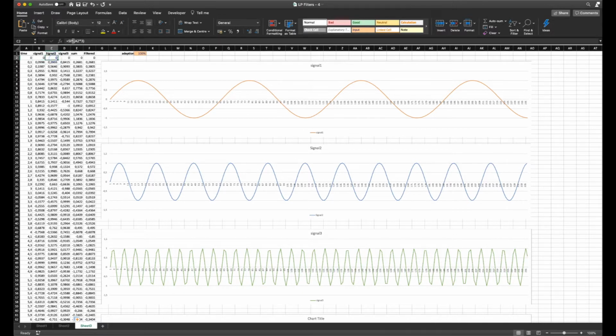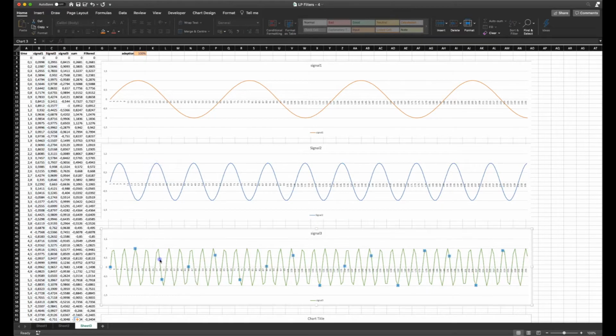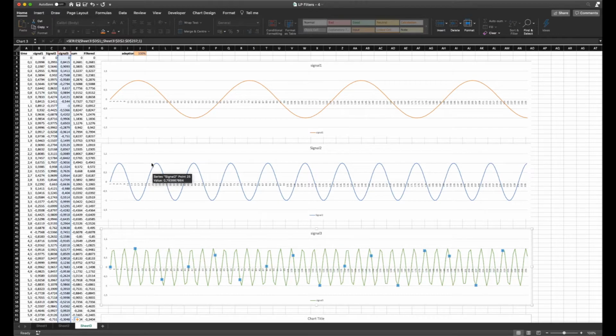The next signal is the sine value of the time multiplied by 3. So 3 times this cell. The next signal is the sine of the time signal, here this one, multiplied by 10. And we're adding this factor inside the brackets to give it a higher frequency. So as you can see, this one is the initial sine wave, this is a slightly higher frequency, and this is an even higher frequency. This is 3 times the frequency, this is 10 times the frequency.